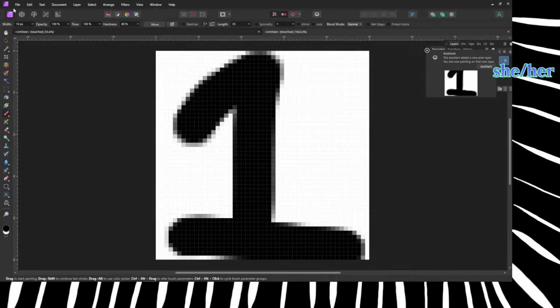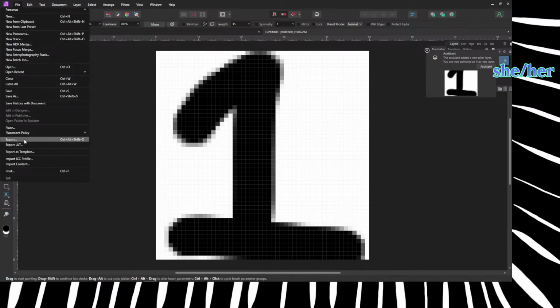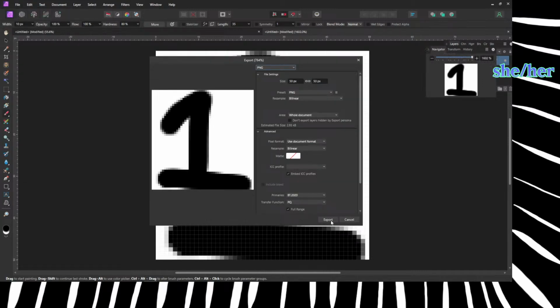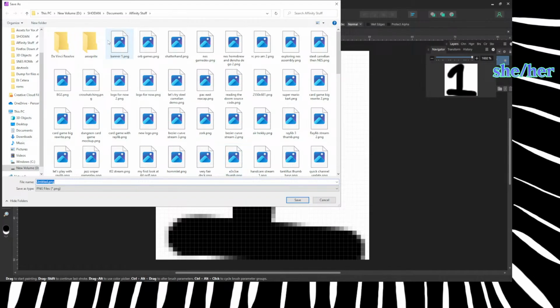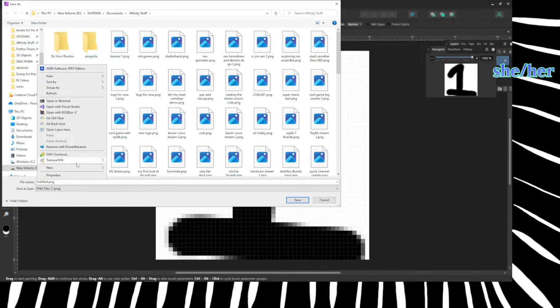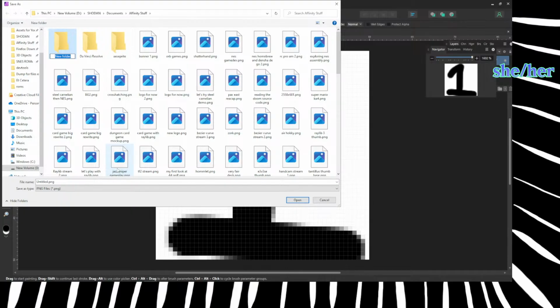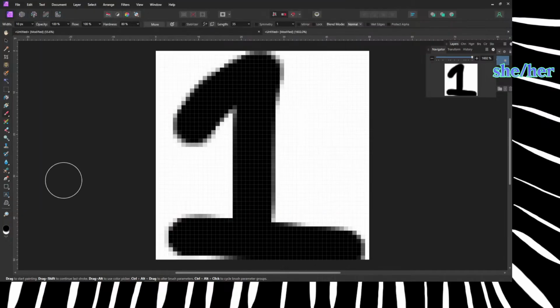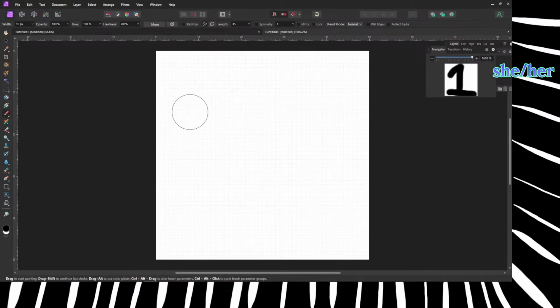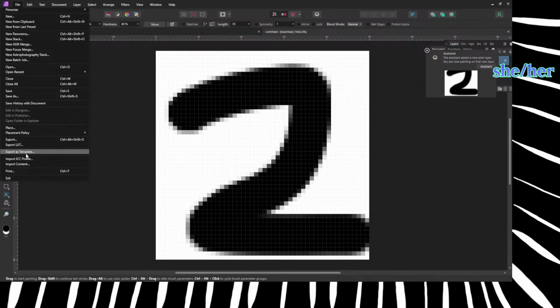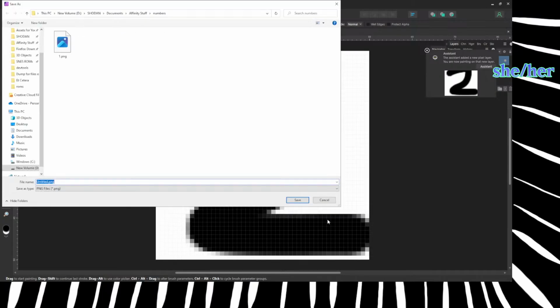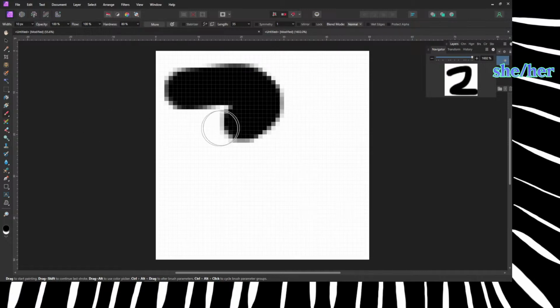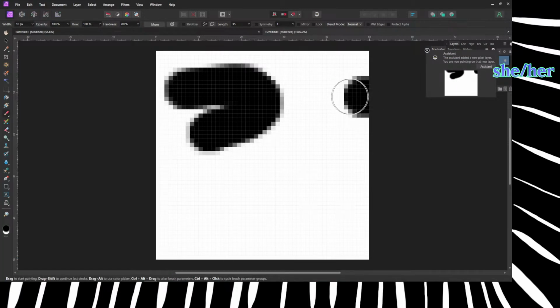One. File. Export. Affinity stuff. New folder. Great. One. Two. Okay.